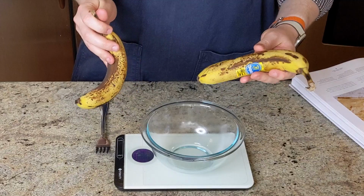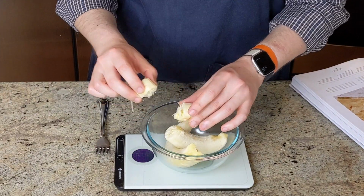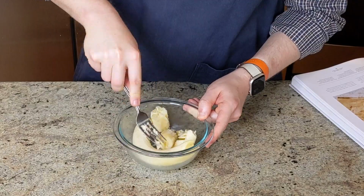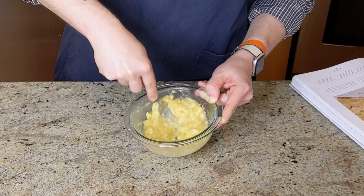To start the wet ingredients, we're doing our bananas. The recipe calls for 2 large bananas. These are, I would say, more like medium-ish size, so I want to weigh them out just to make sure that I'm getting the right amount. And it was almost perfect. So I'm going to mash the banana up with a fork just to get it nice and smooth. All right, and I like the way that looks.